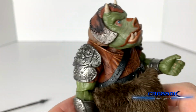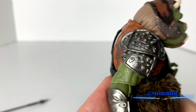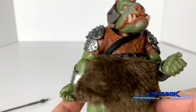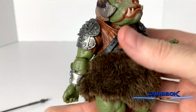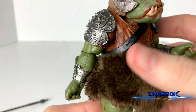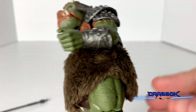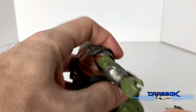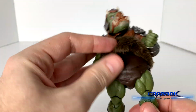Our shoulder pads are metallic, and they are differently textured. Our arms look good. There's normal skin. Again, same thing for the other side. The cloth goods are really good here. They're actually very, very soft. This reminds me of some of the really soft blankets that you can find in stores. So it's a very furry texture. Feels really good. Underneath, we do see the regular brown loincloth area.